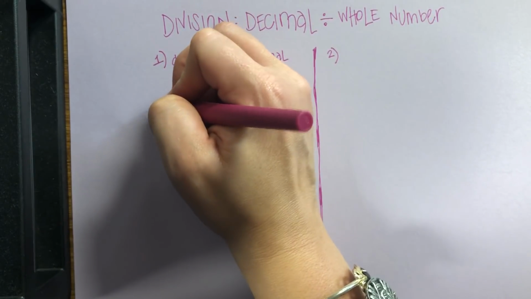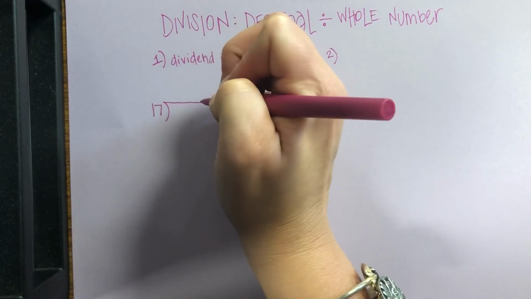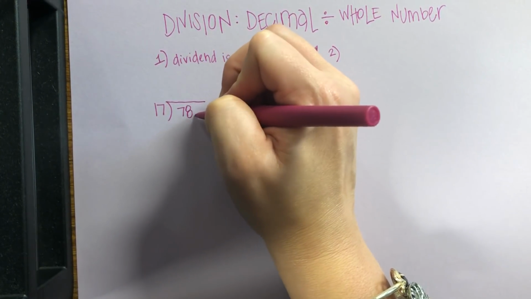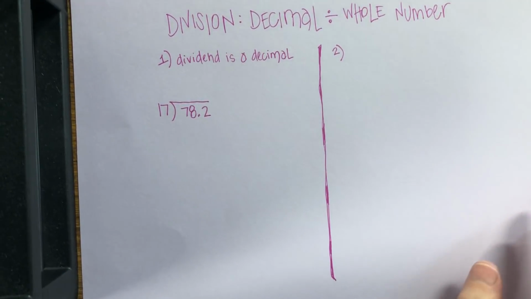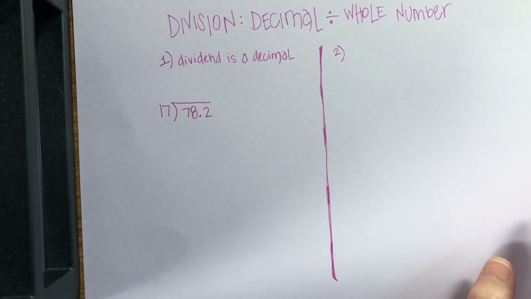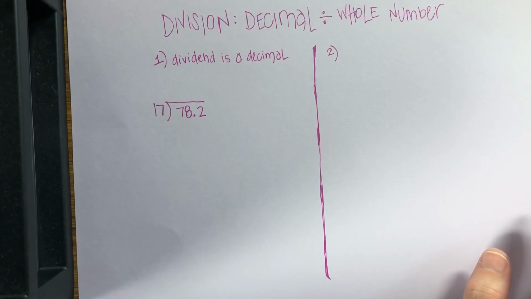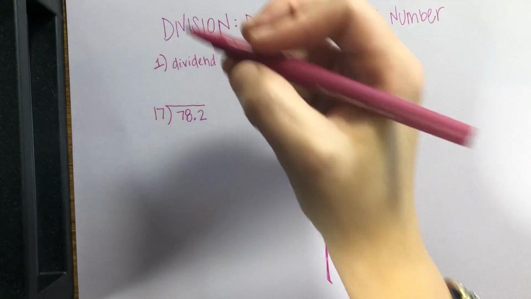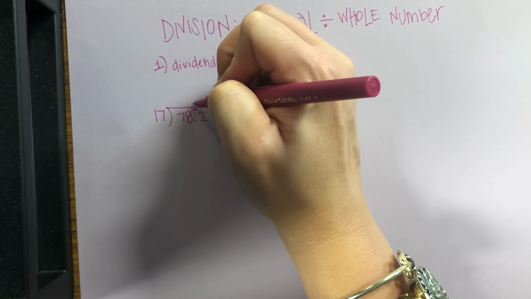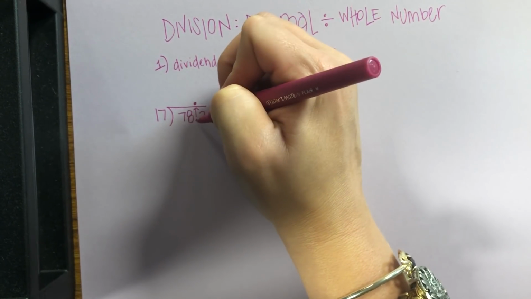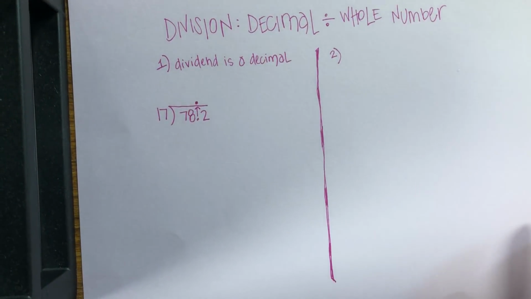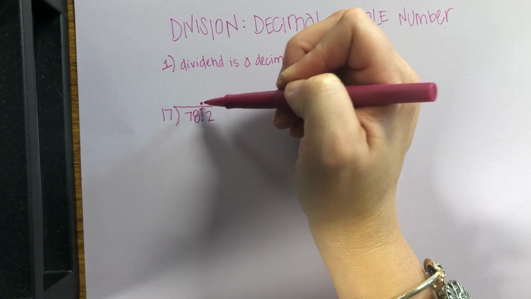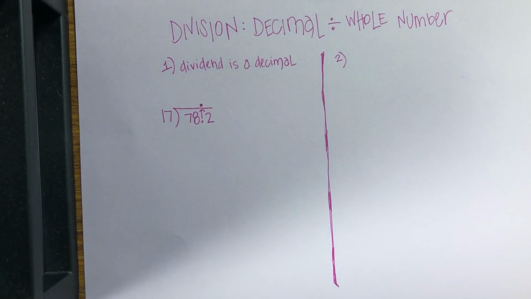So our first problem, we're going to divide 17 into a decimal. And that decimal is going to be 78 and 2/10. When you are dividing with a decimal, it is going to be much the same as addition and subtraction when it comes to the placement of the decimal. In division, you are going to line up the decimal in your answer as it is in the problem. So your decimal just rides the little elevator straight up to the roof and sits right above it, okay?